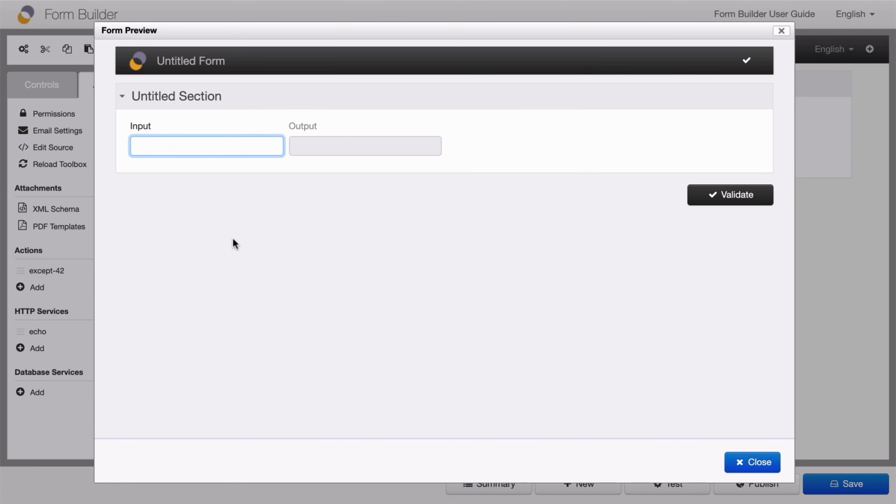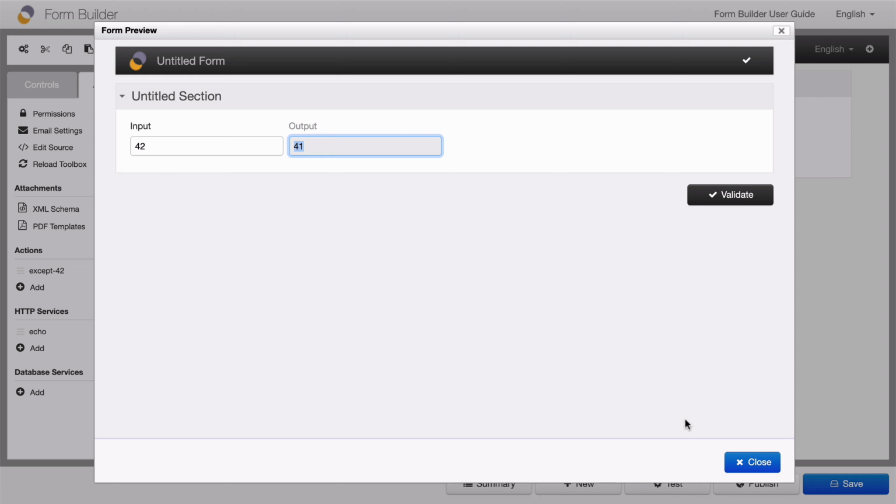Now, in the form, we have two text fields with logic that copies the value you enter in the input field to the output field. Let's try it. If I enter 40, tab out, then the field is also populated with that same value of 40. If I enter 41, tab out, I get 41. You get the idea. However, now if I enter 42, tab out, notice that the value here isn't updated.